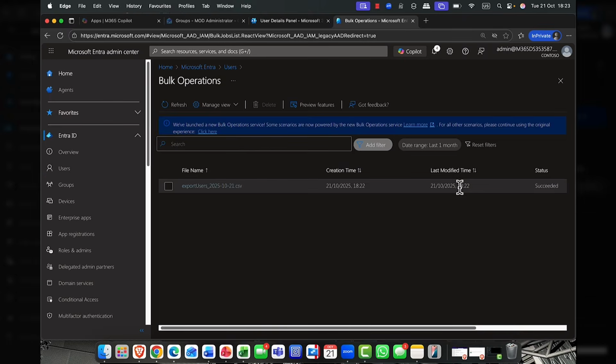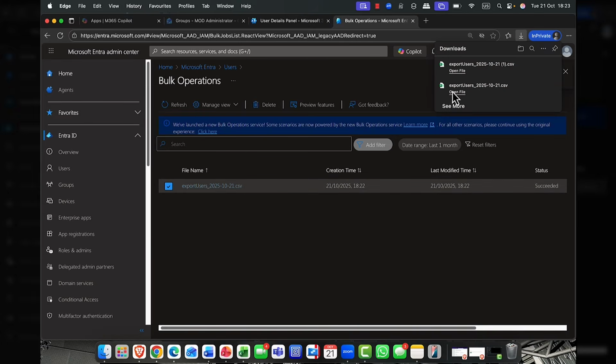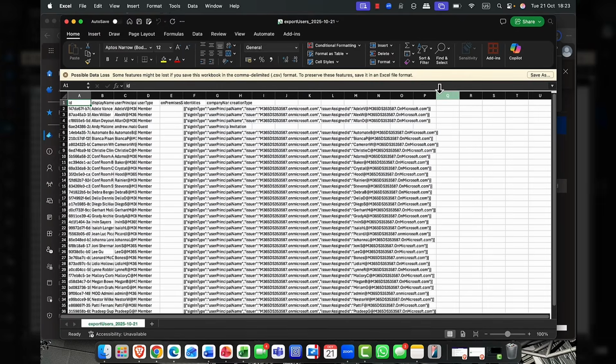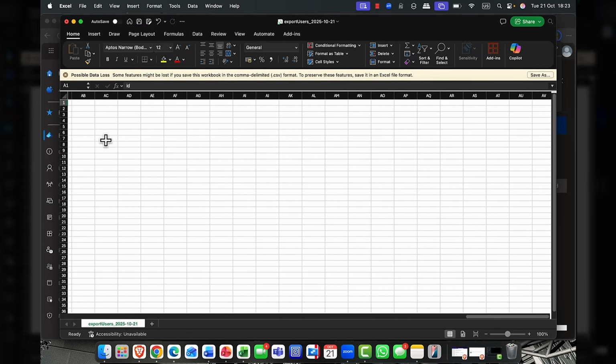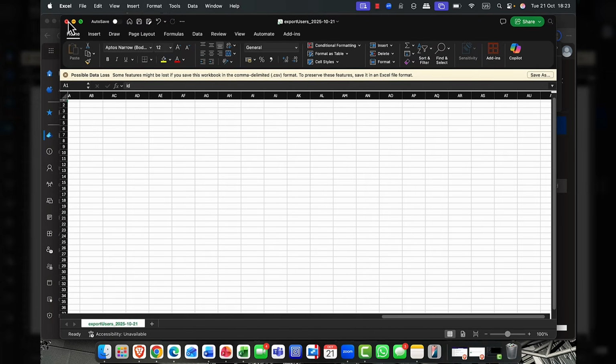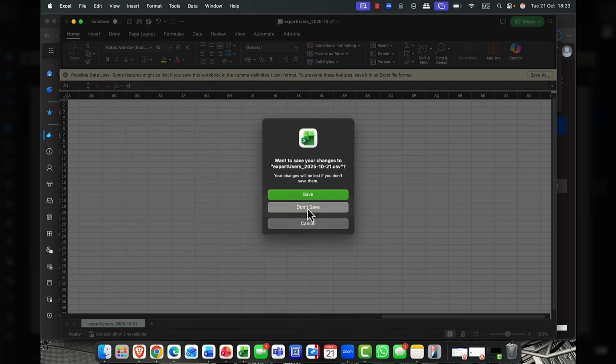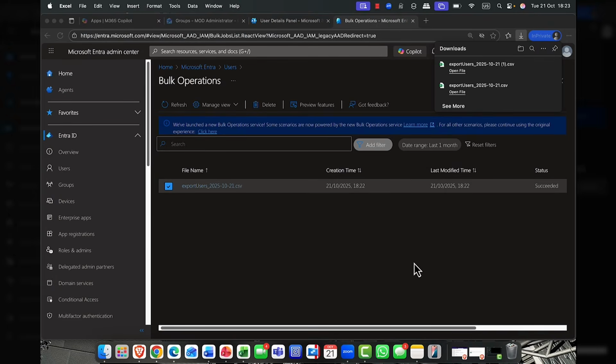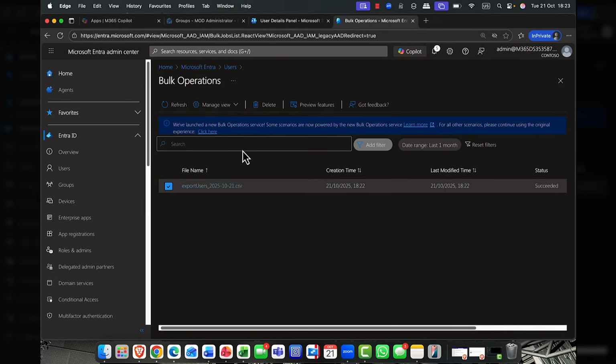But again, I can click here, and here is my download, so I can simply click onto that, open that file, and you can now see that all of my details have now come through. Okay, and obviously I can now go in and edit that, and again, super easy. I can make changes and I can import that back in again. So that's a really nice feature, and it's nice to see that in.